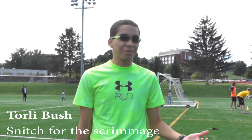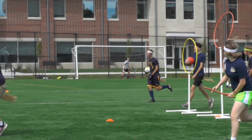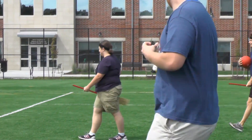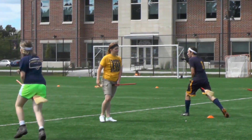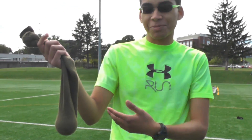The rules changed — it used to be the snitch could go anywhere, but the president told me I'm pretty much bounded by the yellow line, the fence, and turf to turf. But I can still cut through the game and create all sorts of chaos and just try to stay free. Last year, one of my friends took me to a Quidditch meeting and they mentioned the snitch and the fact that you could just run around and go wherever you wanted — that's what I was interested in. This is what people have to get off me: this is the snitch — a tennis ball in a sock — and this is going to be on my person.